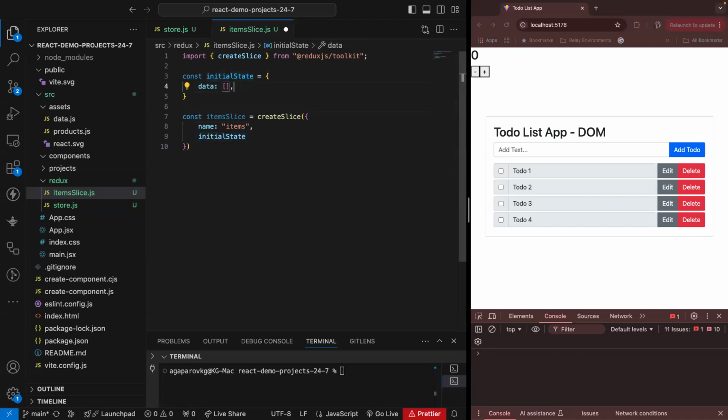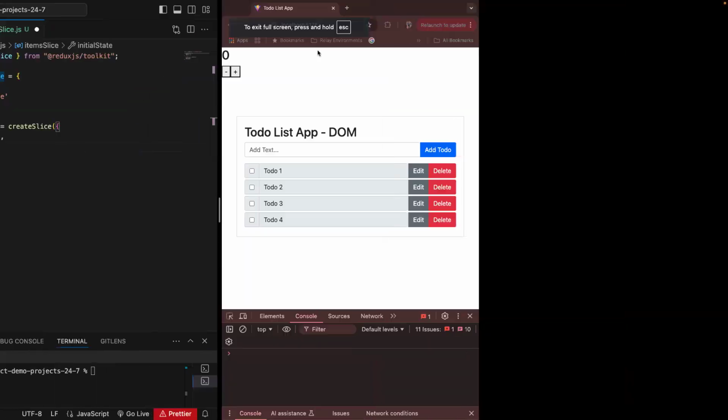Okay, let's just call it data. And maybe we should put a loading. Initially, it's just an idle. Okay, initially, we can just put idle. I also saw that when they're creating the initial state, they're also using getInitialState, and that getInitialState comes from createEntityAdapter. Is it still used, or is it kind of an old thing?